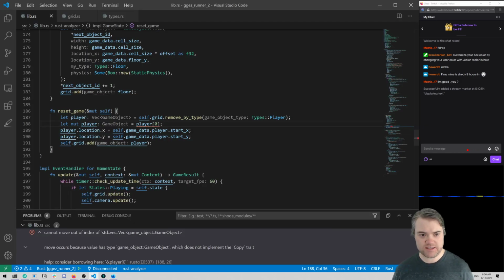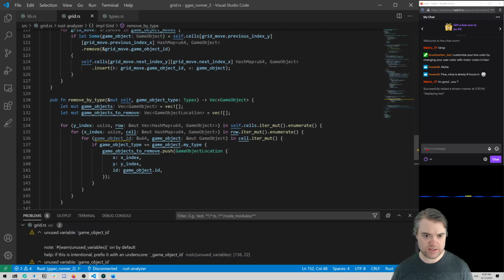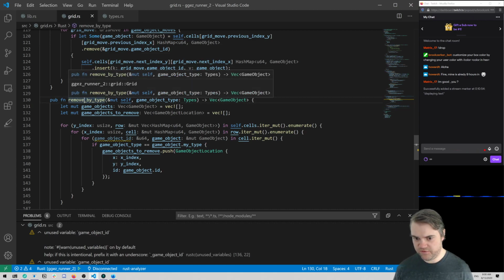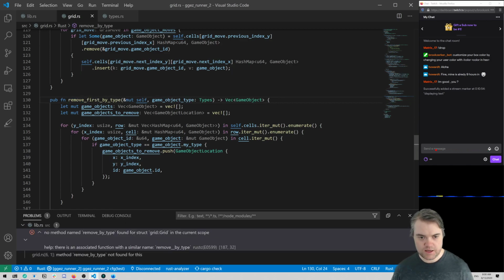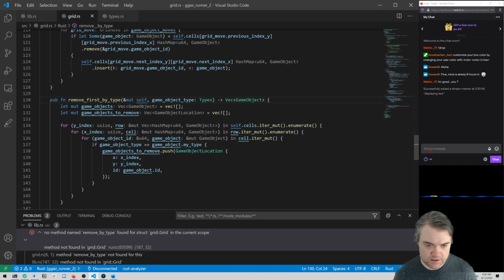Now, our other choice is I could change, let's do this. Remove by type. Let's do maybe remove first by type. If I remove first by type here, then I don't even need this.